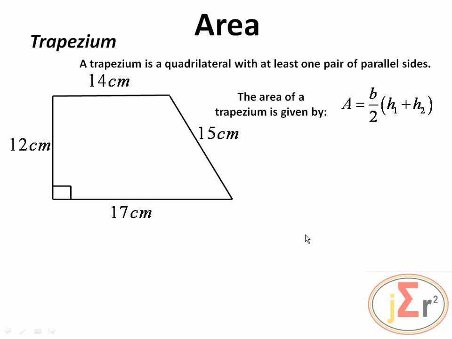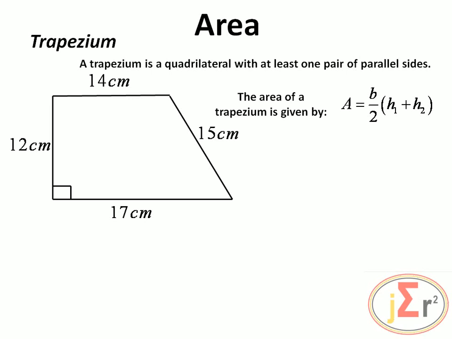Now, depending on the region of the world that we are taking information from, a trapezium in country A is different from a trapezium in country B only in the way that we name the sides. So the only difference is the way that we name the sides. If we can always identify the sides that we are talking about, then we have no problem whatsoever working with a trapezium.